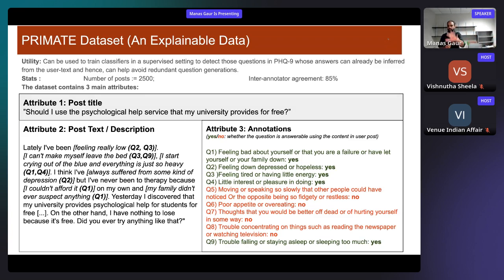Now, you also see the set of no's over there. That means these are the questions that you don't have answers to. What ICE was doing was, it was only looking at question number 1, 2, 3, 4, and 9 and generating the questions. It didn't look at the no's over here. So the no questions that you see over here are the questions whose responses you cannot derive from this particular post. You need additional knowledge, but ICE couldn't find which questions are no and which questions are yes.